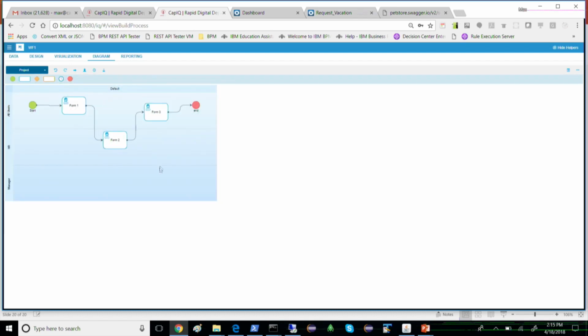So we go from Form 1 to Form 2 to Form 3. I think I inadvertently created an approval process. I think that's my instinct. So we're creating this process here.